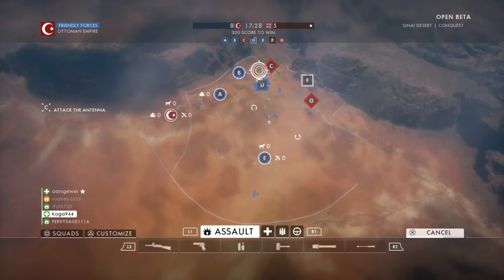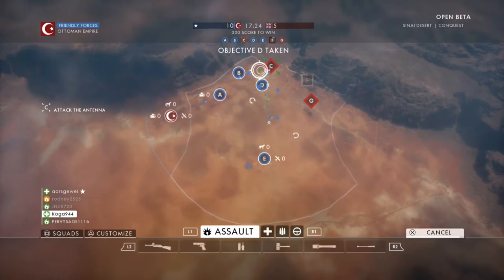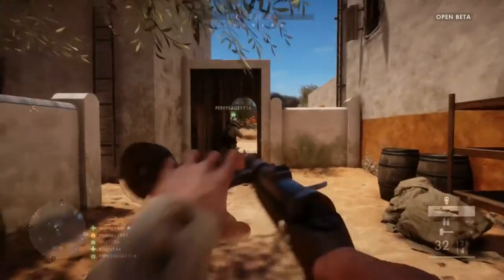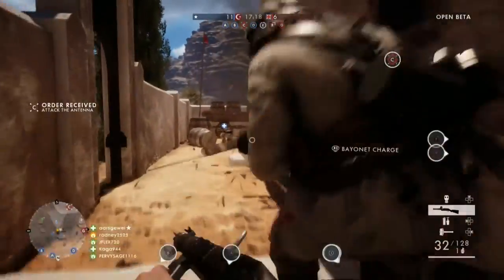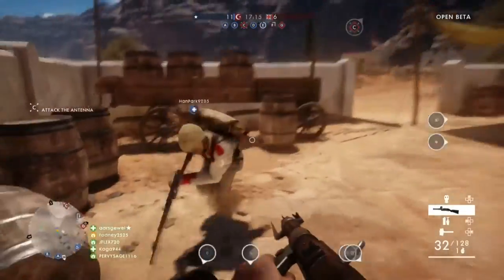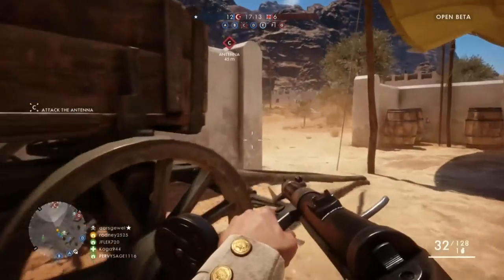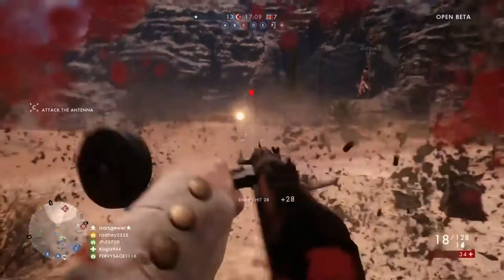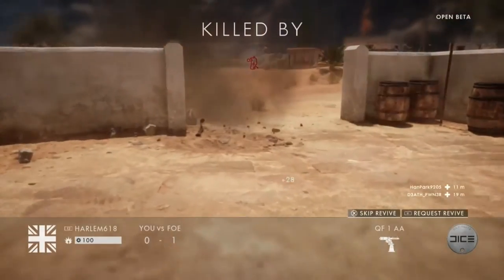Let me spawn on my teammate, because it looks like they're trying to get to C. So I'm going to spawn on my teammate and get to C. Is it not going to spawn me in? There we go. Come on, team, let's go! Oh, shit, what is that? What is shooting at us? Oh, damn it!